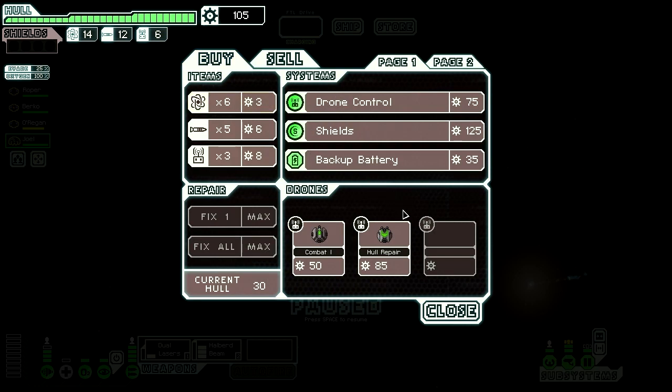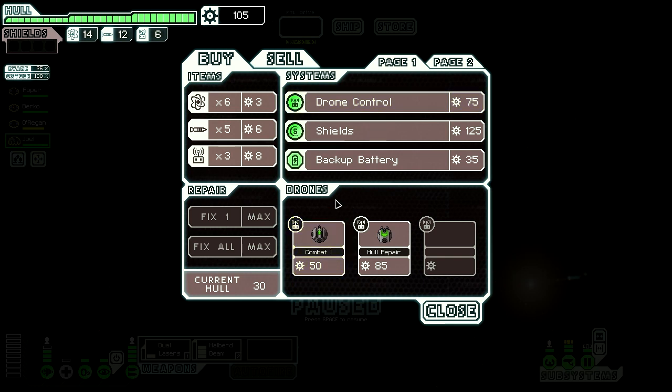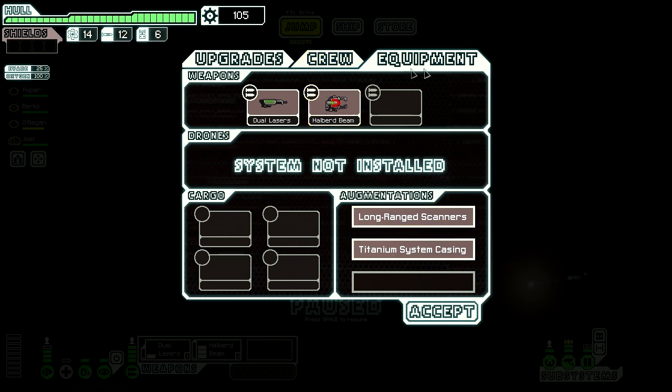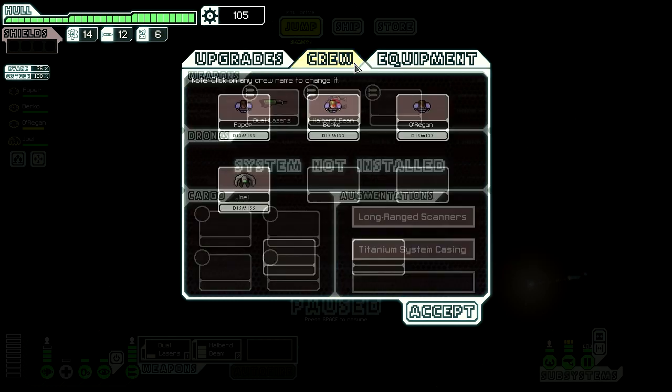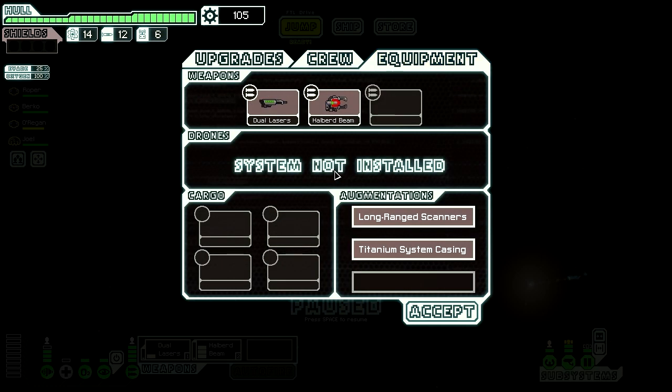The question then is, do I actually want to go for the drone control or not? And if I do, I can't get combat 1 anyway. I'd need to power it. That's the thing. I'd need to power the whole thing. Let's have a think about this. Is it sensible to go for this?